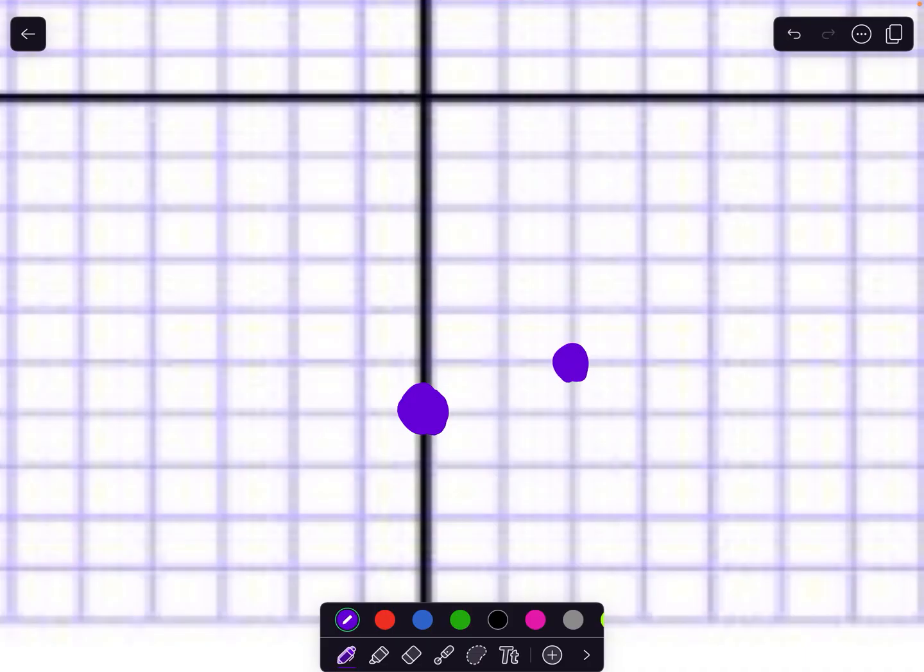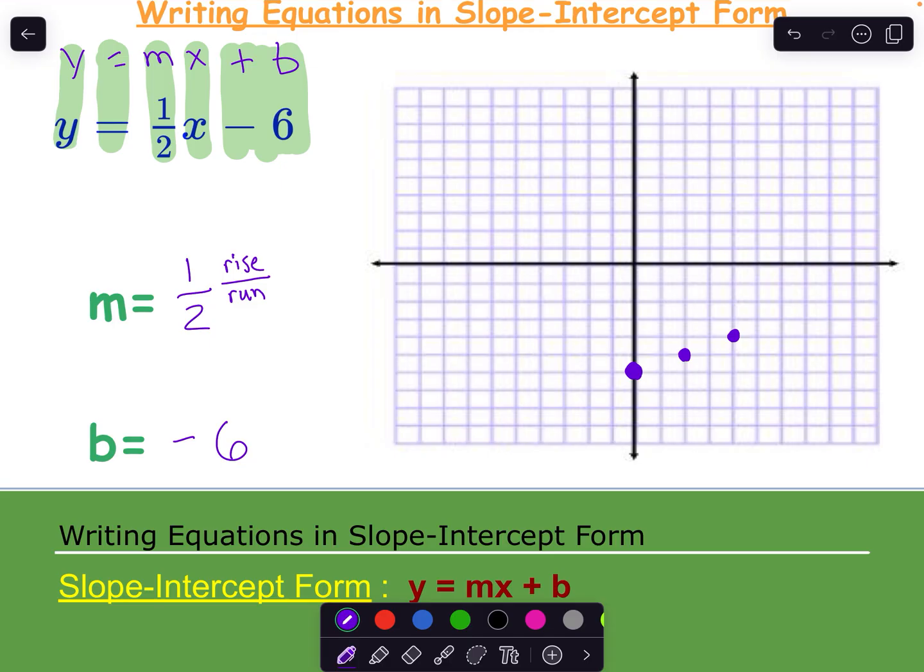I want to get 3 points on here. I do the same thing, I'm going right there. Okay, so rise and run. Okay, now I'm going to zoom out. I'm going to make my line through these points. So put it like that, drag it on top. Okay, arrows, arrows, looks like that.